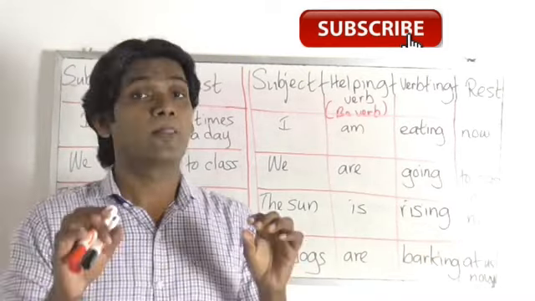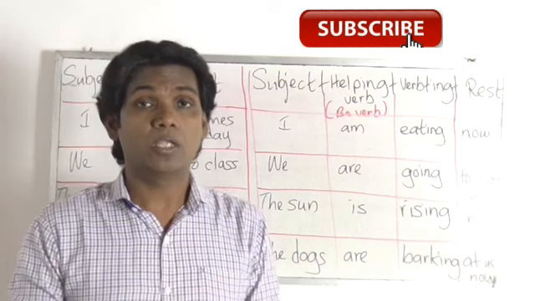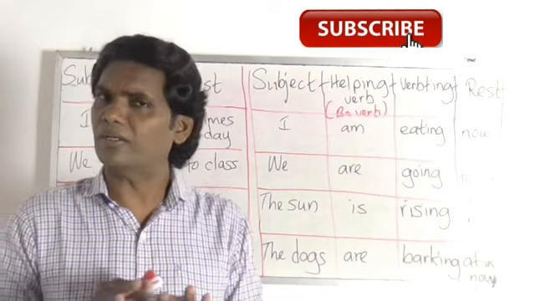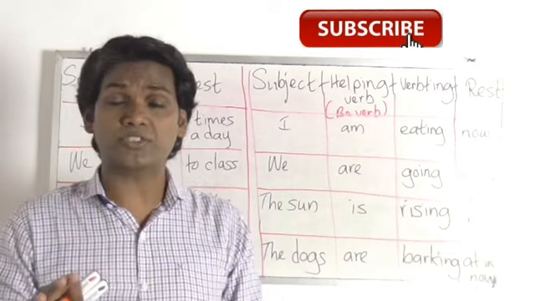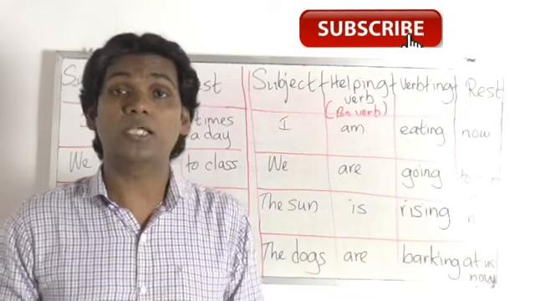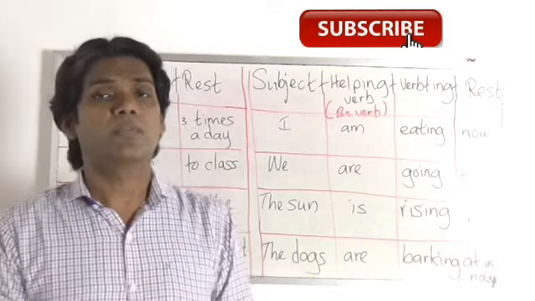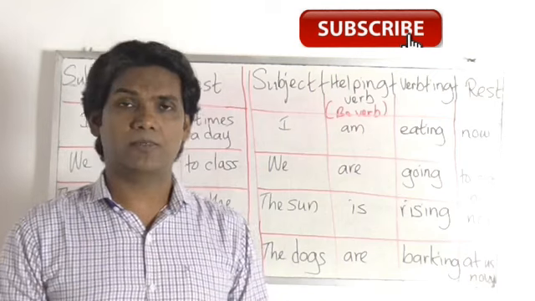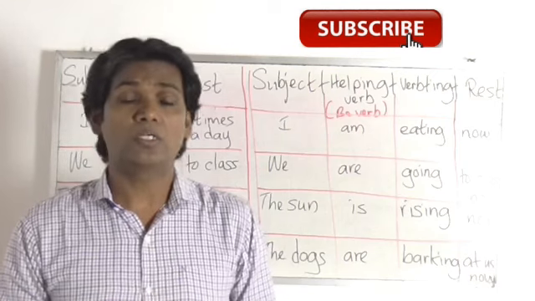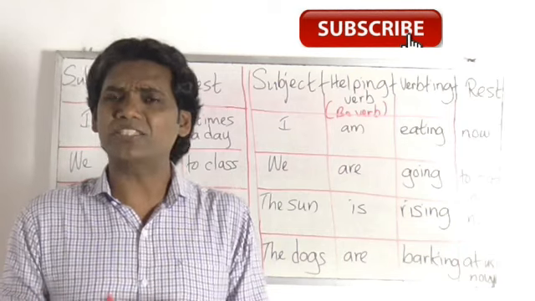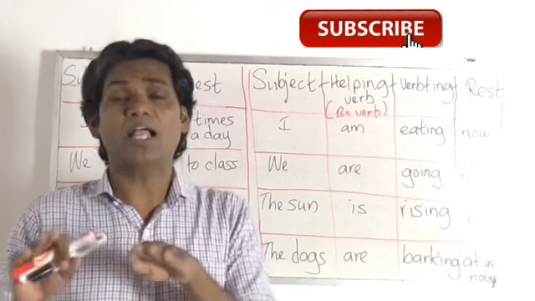Okay? I'm telling you, present continuous is to talk about what is happening right now. Present simple, or simple present, is to talk about habits, not right now. General actions, usual actions, habitual actions, not right now. General truths, not right now. Then I'm telling you, dogs bark every night, which is not happening right now. Dogs bark. I'm talking about something in general. As a general truth, dogs bark at night.